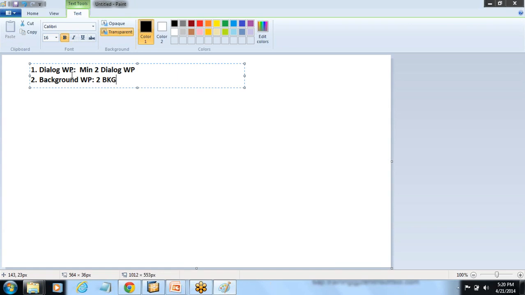We will be learning about operation modes where we can, for example, say if we have 3 dialog work processes, or say 5, and 2 background work processes running in the day, you can switch automatically to 2 dialog and 5 background in the night time.